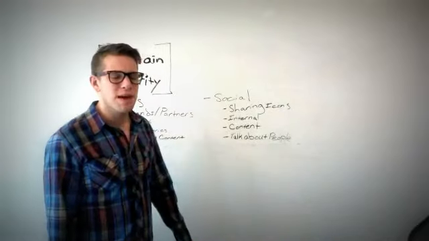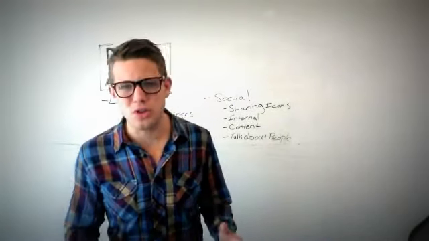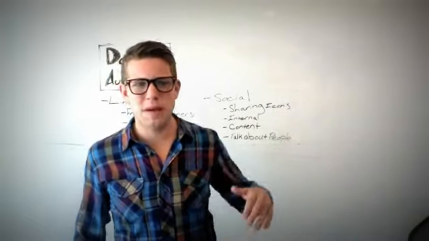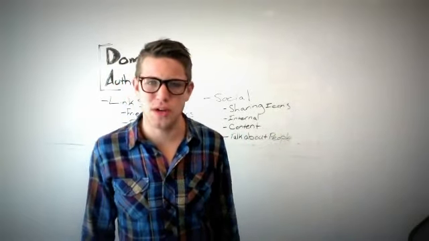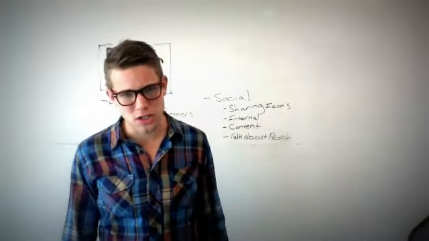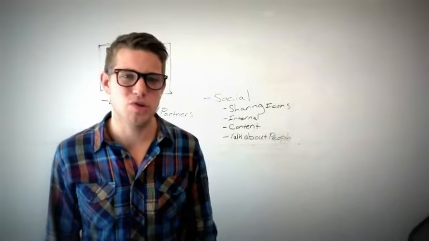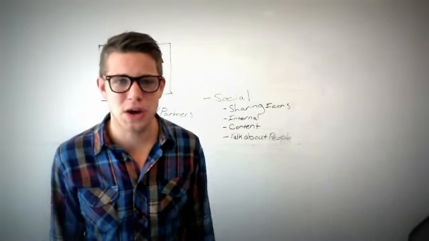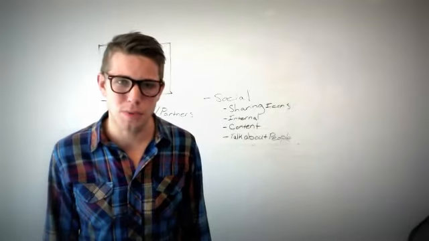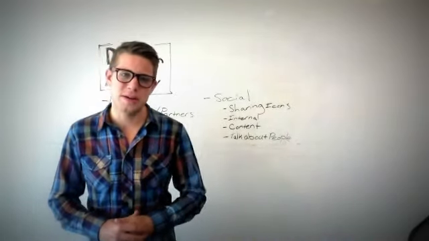The final thing to think about is talk about people. Talk about people that you know, talk about people that you don't know. Rank people, talk about the top 10 people in your industry, or the top 10 people who have influenced you, and then tell those people that you've talked about them. So maybe reach out directly and say, hey, I wrote a blog post about you, or I just wanted you to see it. If you like it, feel free to share it out or mention it on your Twitter or Facebook. Those are the ways you can begin to build your social domain authority, and they can make a really big difference.